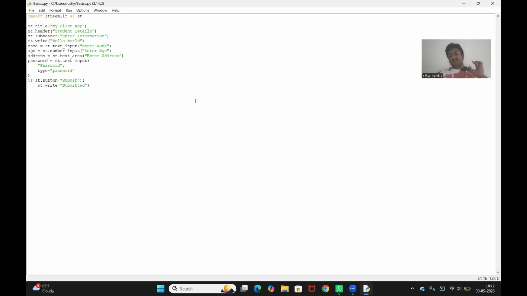Okay, so now these are the Streamlit basics, and I wrote them as code so that it will be easier to understand and I can explain it a little bit better. As you can see, I wrote some of the Streamlit functions.